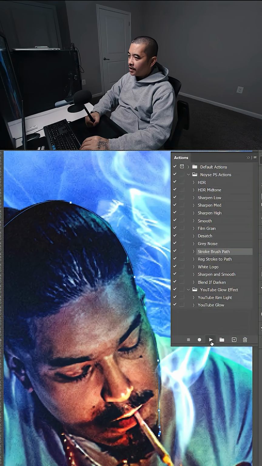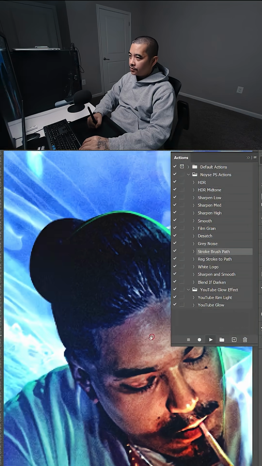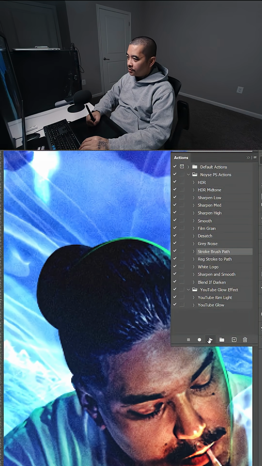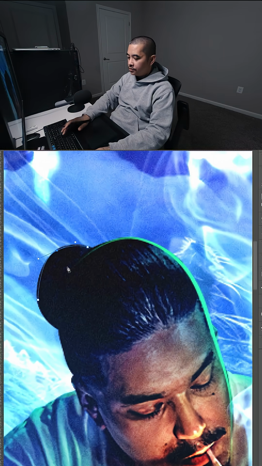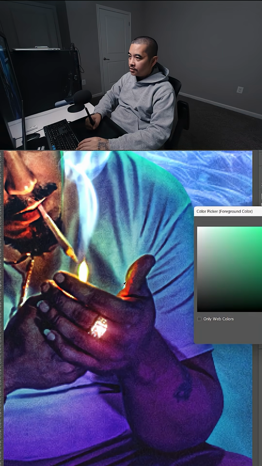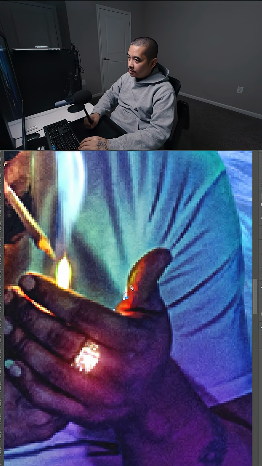And instead of clicking play every time, if I do Control P, it will create it for me. So it saves a lot of time because I don't have to go here. I could close this. And all I'm doing is just making a path like this and do Control P. And I'm changing the color, maybe like an orange. Do the same thing here.